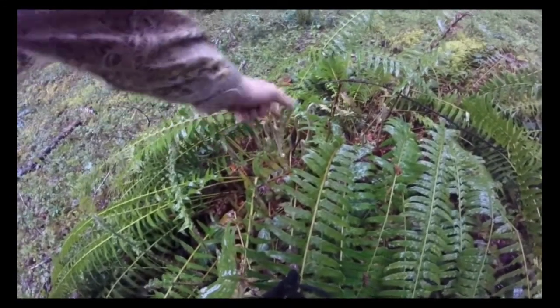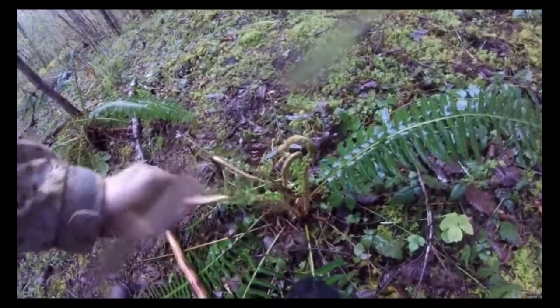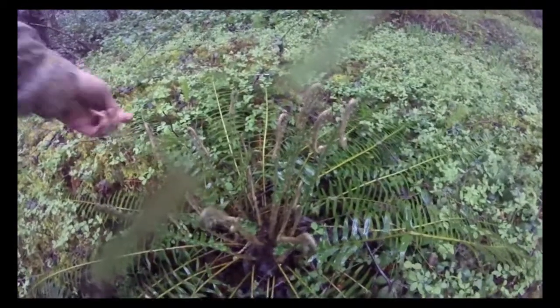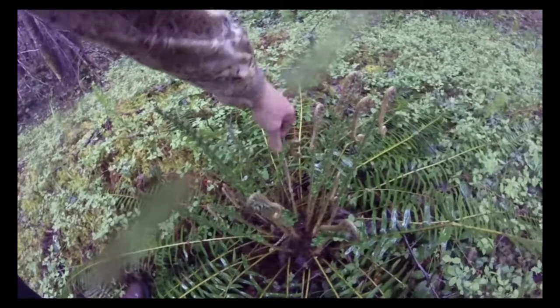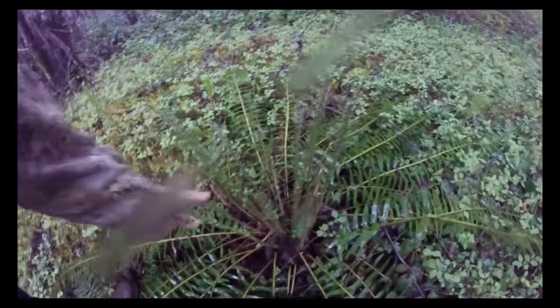So the natives used to eat these ferns and didn't realize that years down the road they were going to get a disease called cancer, because they didn't associate the ferns, of course, with any kind of poison. But now we know that you can get cancer, or it's carcinogenic to a point. I think people in Asia still eat these anyway, even though they are aware that it is a carcinogen. I think it's one of their main staples, and they just eat it anyway, I believe.